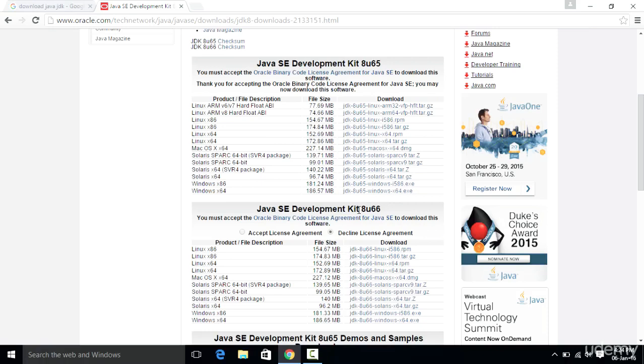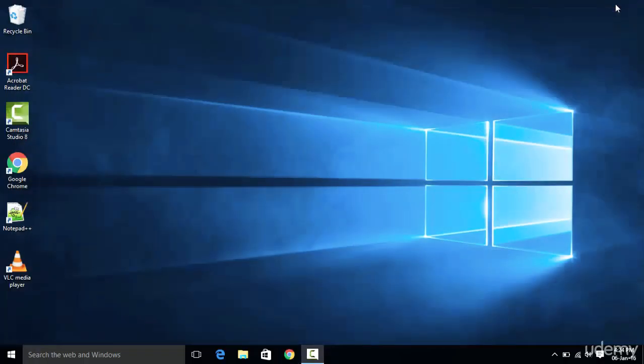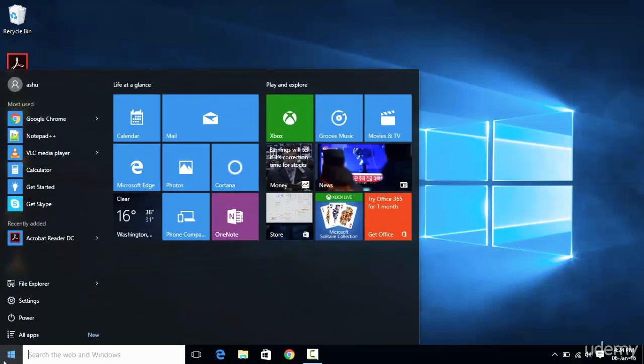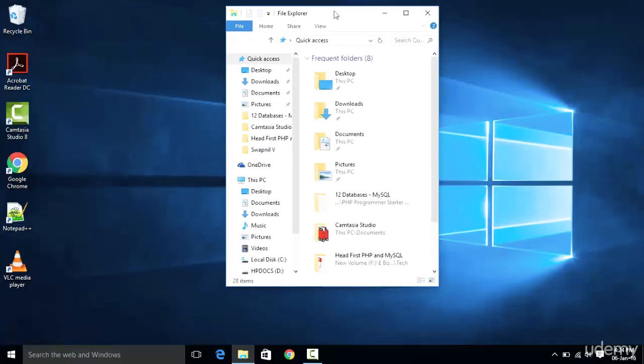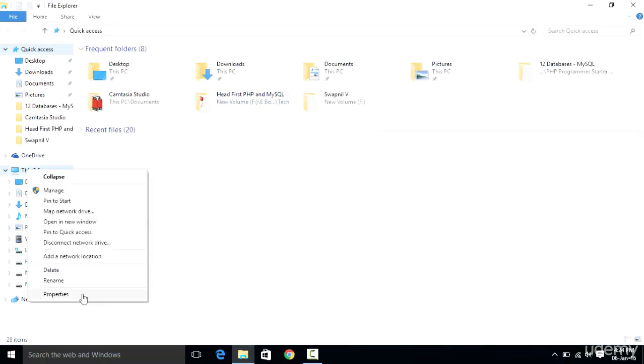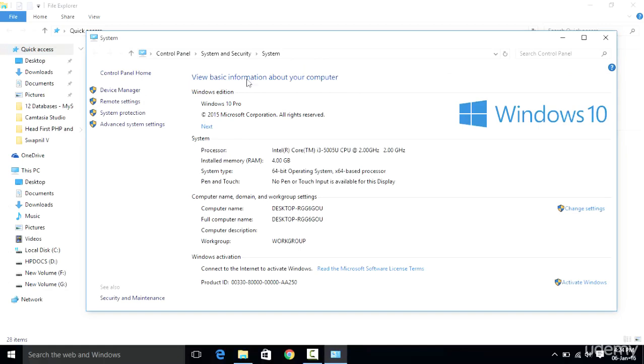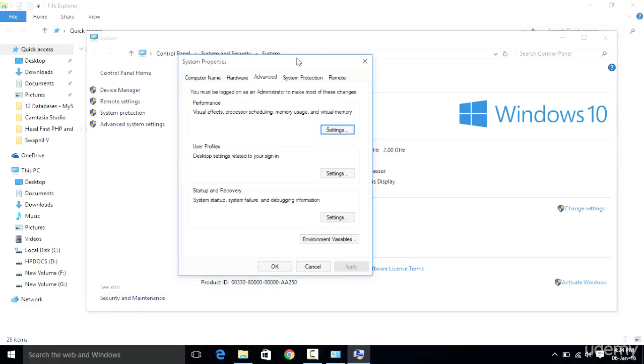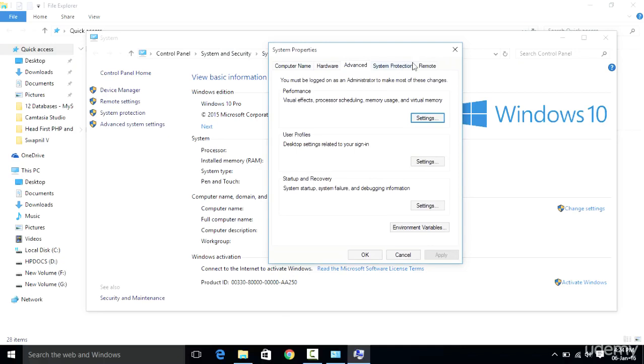Once you finish installing Java JDK, the next thing which we need to do is set up an environment variable. If you have no idea what an environment variable is, you simply go on to this start button or the Windows button, open up your file explorer, or if you have this PC on your desktop, you could simply right click onto this PC icon and go on properties. Once you go into the properties, you have an option called advanced system settings, and we want to click this option. It is going to give us a pop-up which has all these tabs, and you want to select the advanced tab from it.